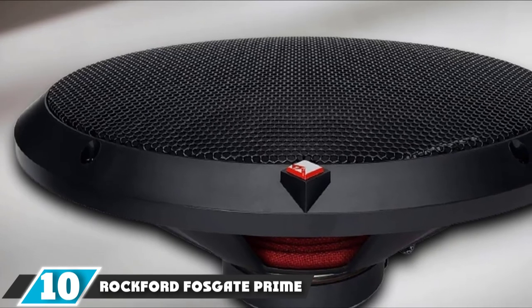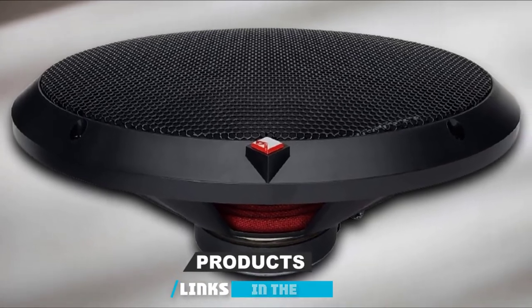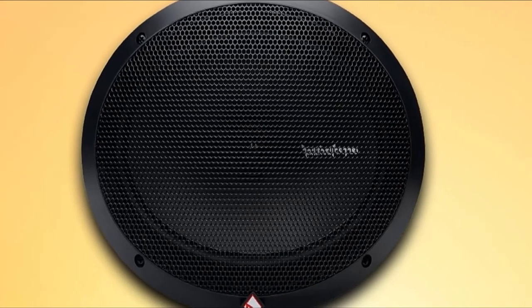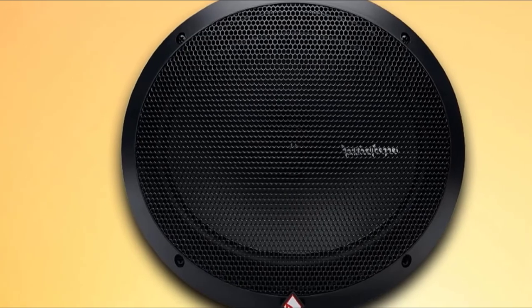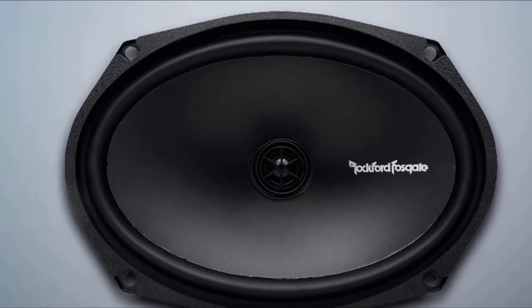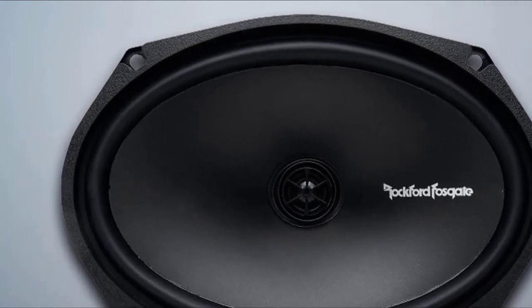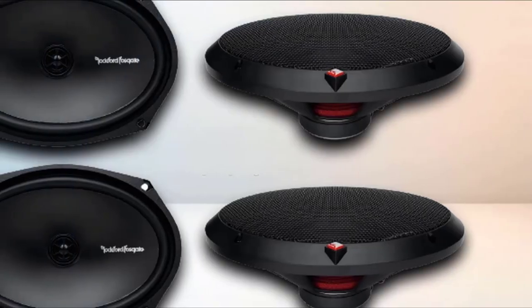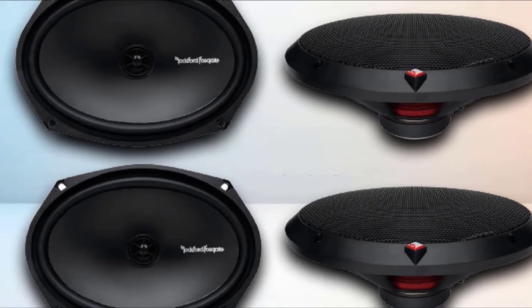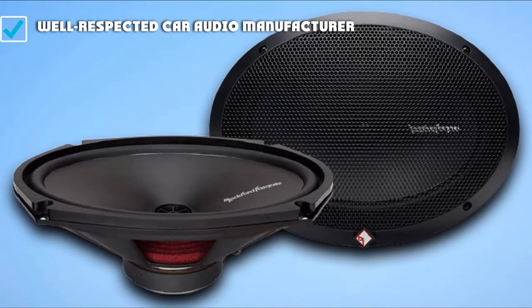Finally, the number ten position is dominated by Rockford Fosgate Prime. One of the most well-known brands in the car audio industry is Rockford Fosgate, and the company's Prime family of speakers is a great choice as a mid-range option. The lineup includes 4-inch, 5.25-inch, 6.8-inch, 6.9-inch, 6.5-inch, and 6.75-inch speakers. The Rockford Fosgate Prime 4-inch speaker is a 2-way full-range speaker at 30 watts RMS designed to be a factory replacement option. The speakers feature a vacuum polypropylene cone, rubber surround, stamped steel basket, silk-dome flush-mounted tweeter, and integrated tweeter crossover. They are 4-ohm impedance with a frequency response range of 100 Hz to 20 kHz.